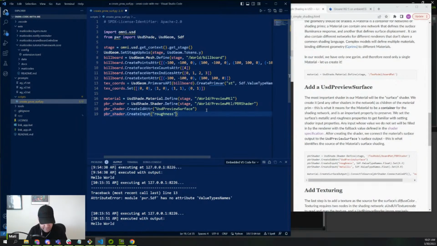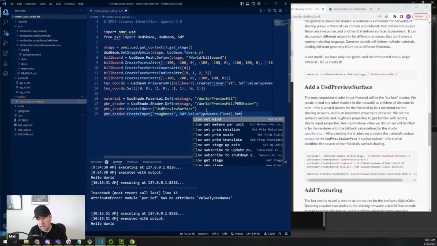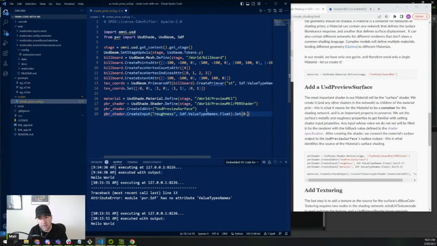We're going to set up roughness for this material. Float attribute, and a 0.4. Do the same thing for metallic.